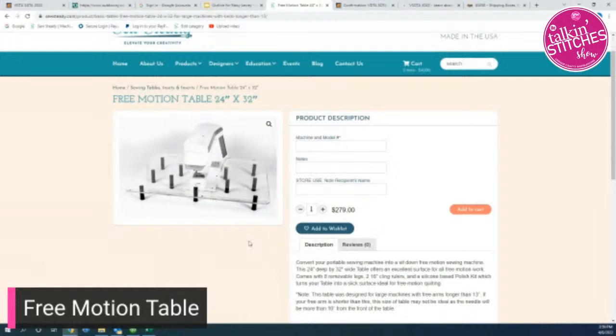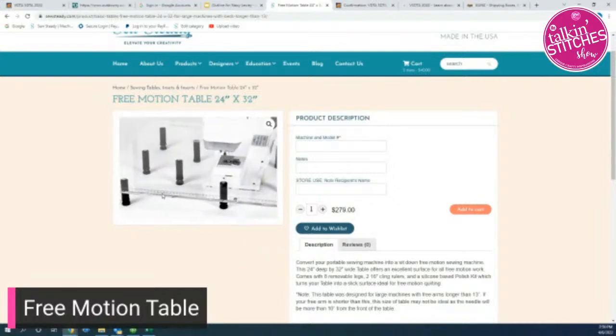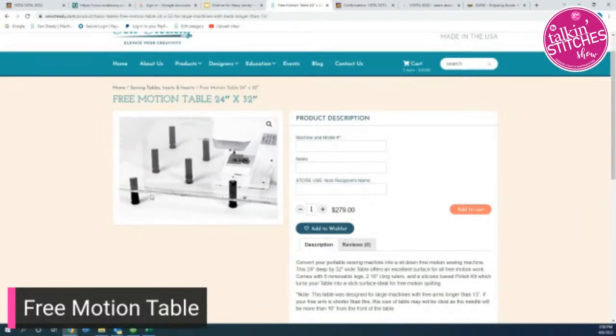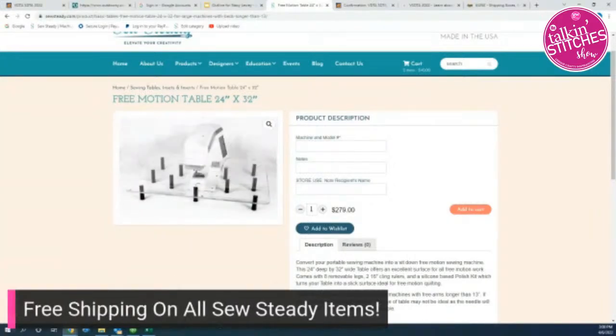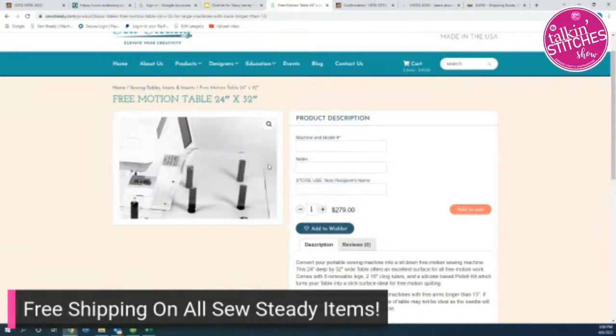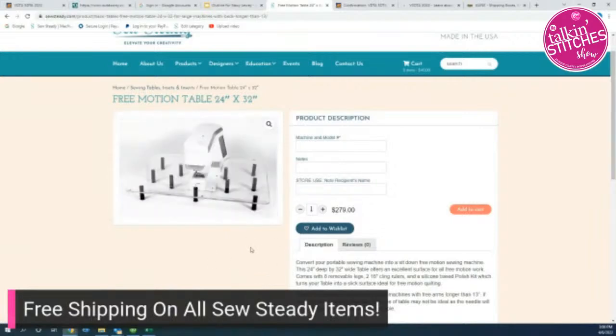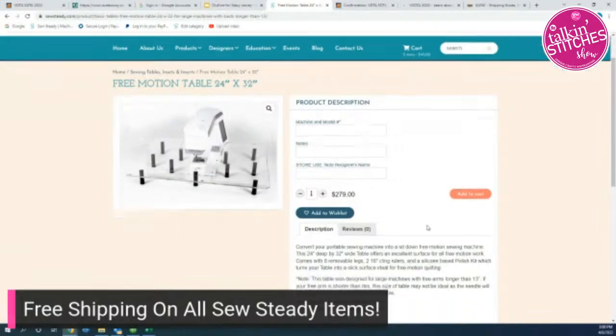Our goal is that you're still going to be sitting, so your needle is no more than 7 to 9 inches away from the front of the table. So keep that in mind. We're going to be pulling that machine in that far to make sure you're still sitting, so your needle area is 7 to 9 inches away from the front edge of the table. And the front edge of the table is right here, guys. So it's on the front edge of the table in that scenario. So we basically just turned the location where the cutout was and gave you a free motion table.